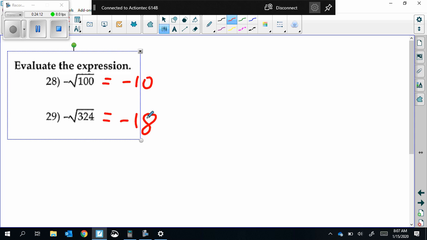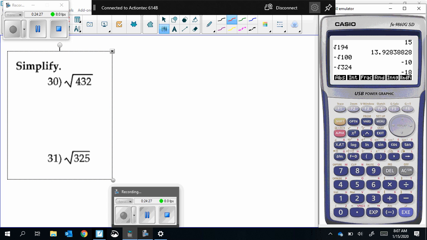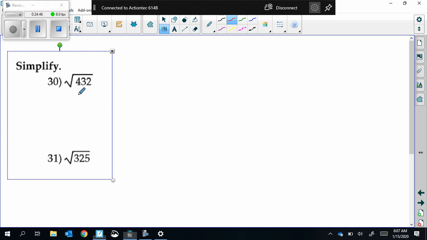Depending on your calculator model, not all calculators will simplify these. Only the newest Casios and stuff will simplify these for you. This one on my computer is not the newest. So when I type this in, it's actually kind of useless. It does not give me the answer. Some calculators will. When you type it in, it will tell you the automatic answer, and that's super easy. If you don't have a calculator that will simplify it for you, you have to do the prime factorization.